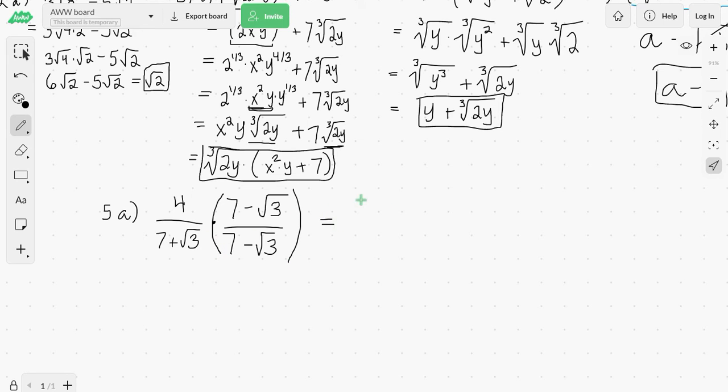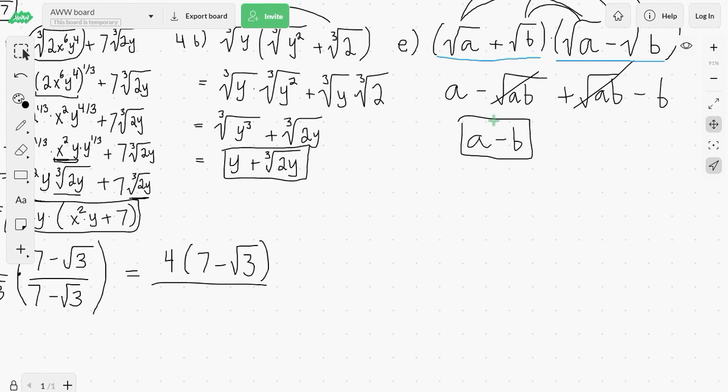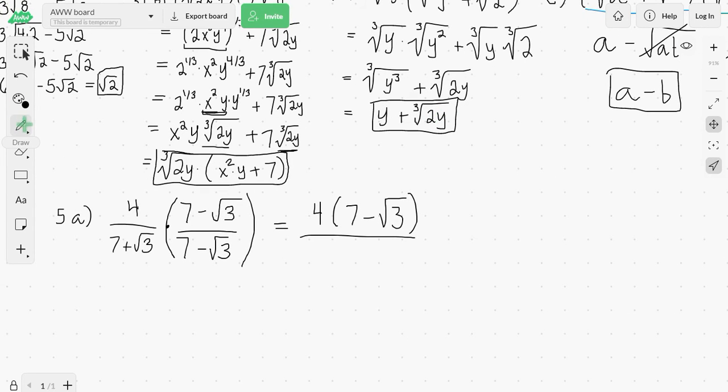Okay, now here's what I'll do. I'll write this unsimplified in the top. And now let's observe what happens, exactly what happened in our last case. Those middle terms canceled out, right? So all we really had to calculate was the first and the last step of the FOIL. If you know the acronym FOIL: first, outer, inner, last.